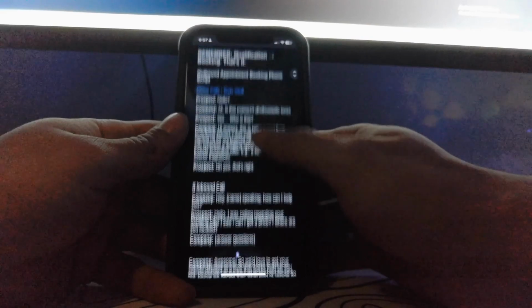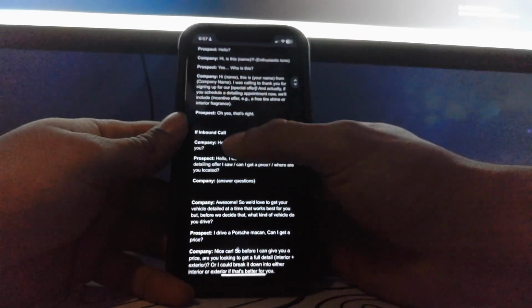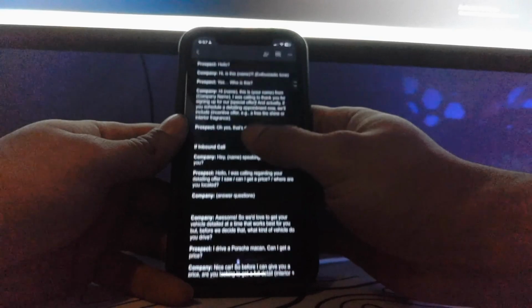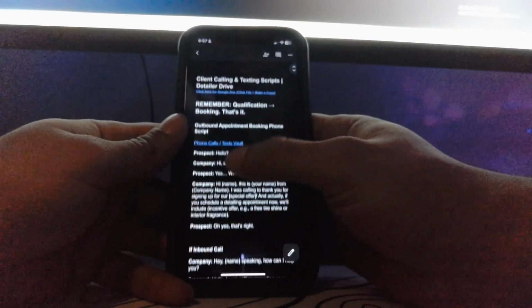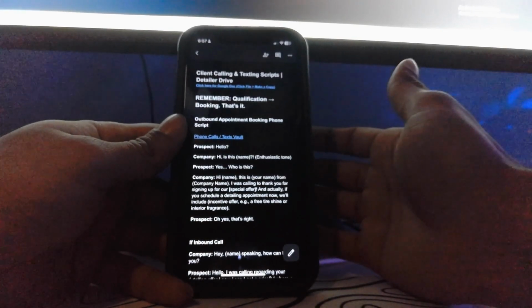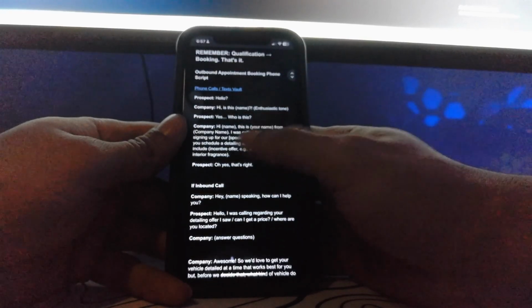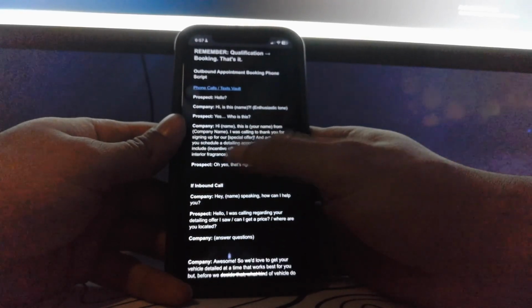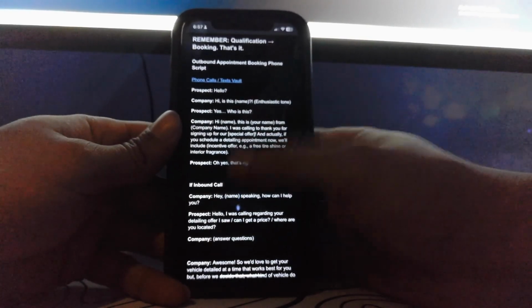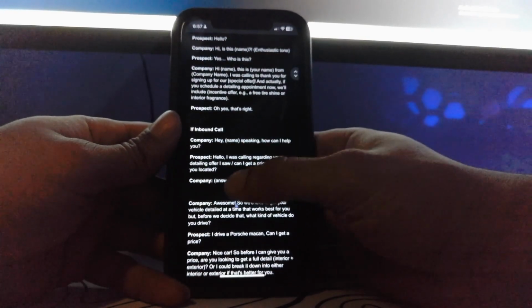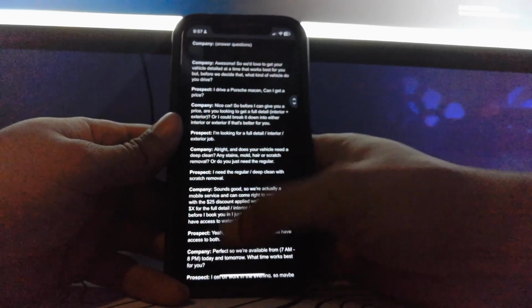This is what you would do now. So you called them, they picked up, you'd run through this script, the script I gave you in that Google Doc. Hopefully you have a screenshot of it. If you don't, go ahead and download Google Docs, even if you want, on your phone. Have it at your convenience. Have it here on your phone anywhere. Just make sure you have it so you can always refer back to it, just so you have some sort of guidance of how the call should go. So just going to be basic, right? Just follow the script, call them, right? And go through the script.